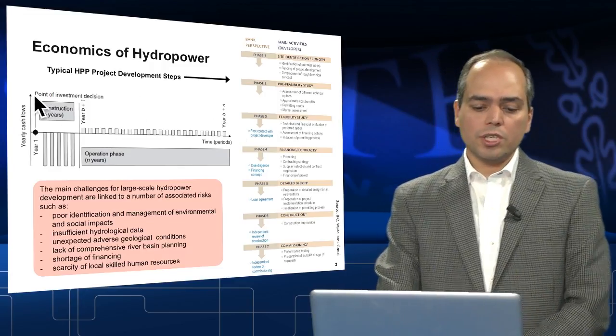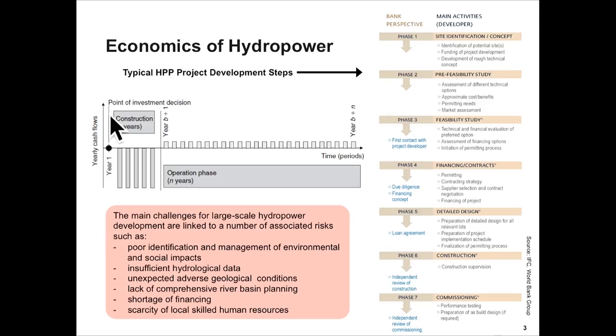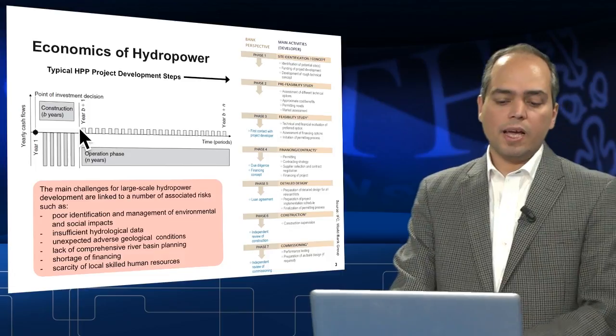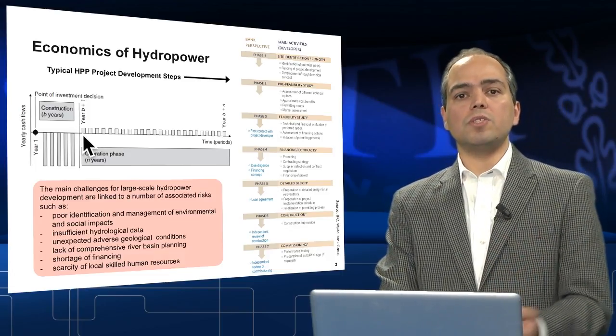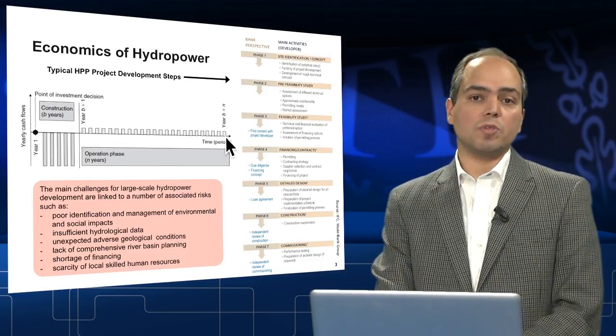So this chart here shows the economic principle of levelized electricity production calculations. This is the yearly cash flow. In the early years, you have to pay money, you have to invest in the project. That's why it's minus. And then after several years the project starts to produce energy, then there is an income to the project, which goes along the lifespan of the project.